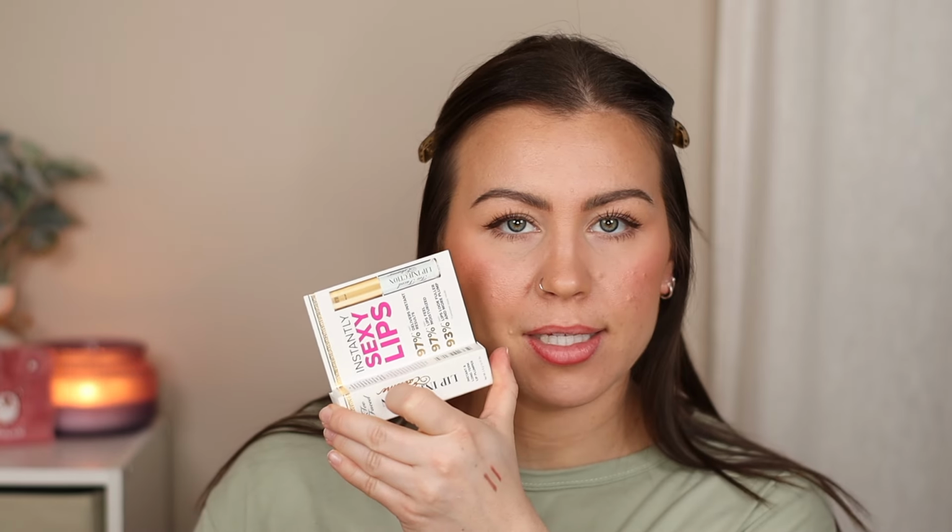Let's try out the lip injection plumper on top. This is the Too Faced Lip Injection Extreme. I tried the original in the past. I really enjoyed the original. I like lip plumpers and I want to try the extreme, so I got the travel size because I was nervous. And hopefully maybe adding a lip product on top, like a gloss, will help blend this lip liner.